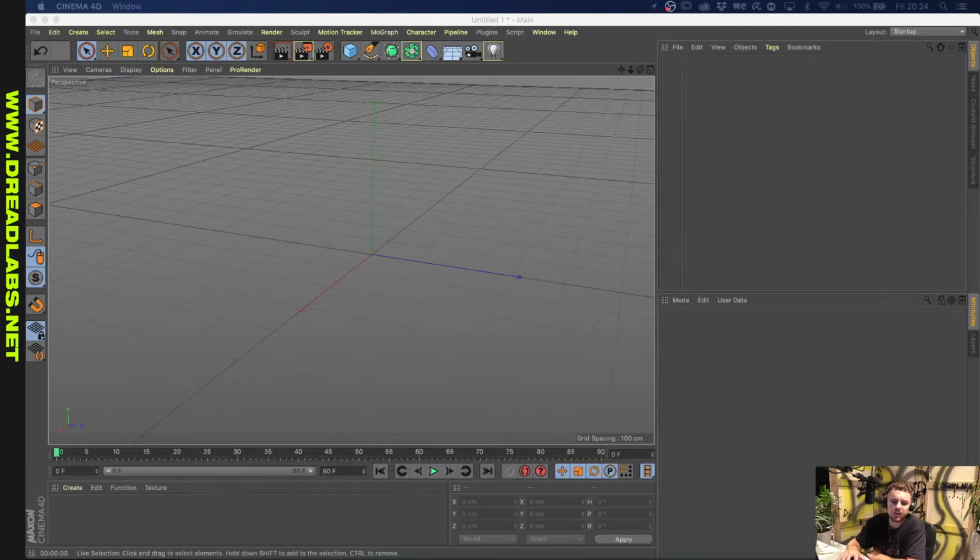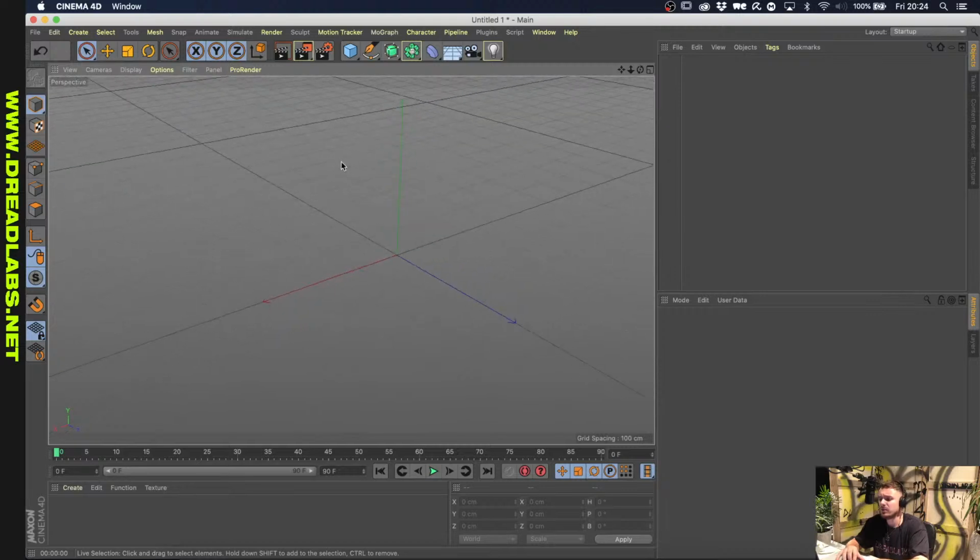So is Octane worth getting? I tend to feel like, if you really want to do 3D, then it's worth getting. But for graphic designers, most of the time you're fine with just Cinema 4D. But if you really want to do super detailed models, I would say go for Octane.